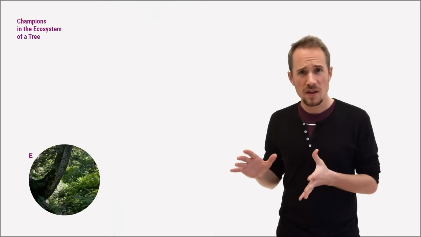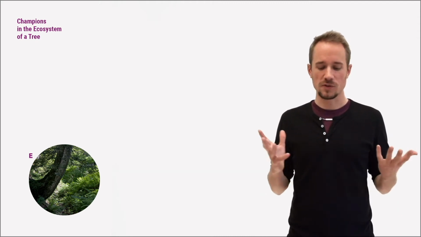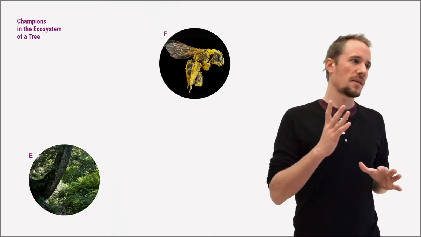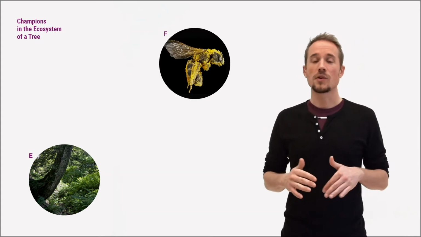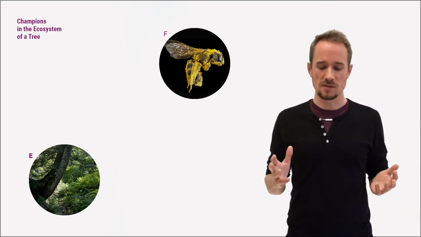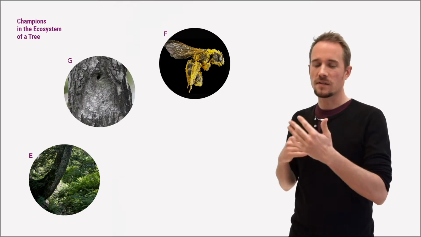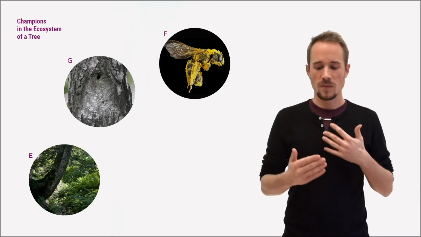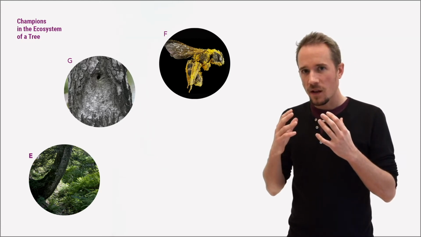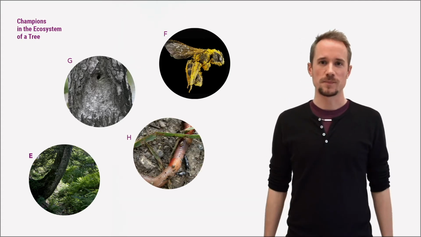And the examples for these principles in our ecosystem of the tree are the way a tree grows, depending on gravity, gravitational forces, the way that some bees are able to incorporate the diversity of flowers in the changing of the seasons, the way a hollow in a tree is able to maintain itself over time, and the way that resilience works in the life system of a soil.